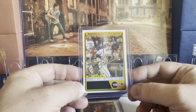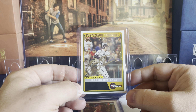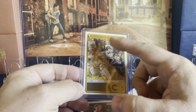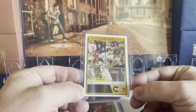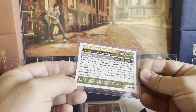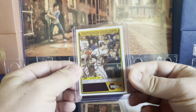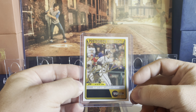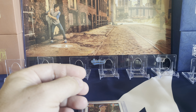Next is Jeff Blum — Murph was the one I had to pay for; Blum was part of the package. They had a gold ink pen — not a paint pen — and I thought it would look pretty cool on this card, which commemorates his World Series home run in Game 3 of the 2005 World Series when they beat the Astros. I thought the gold would really pop, but it didn't quite turn out as vibrant as I wanted. It still looks nice though.